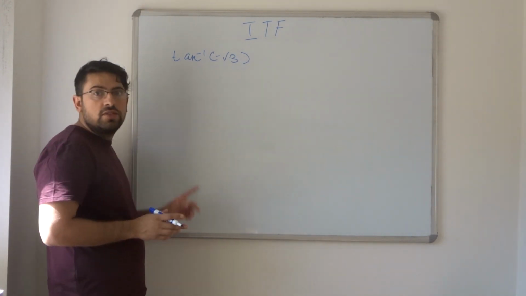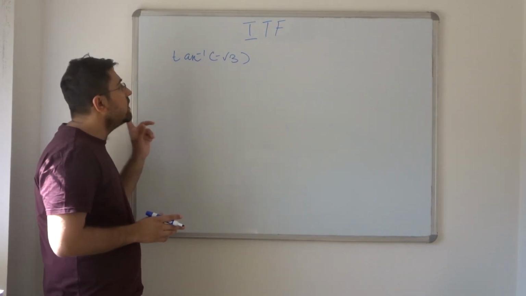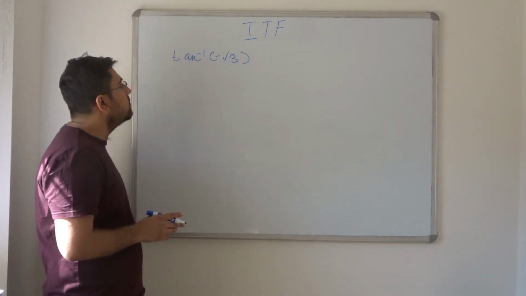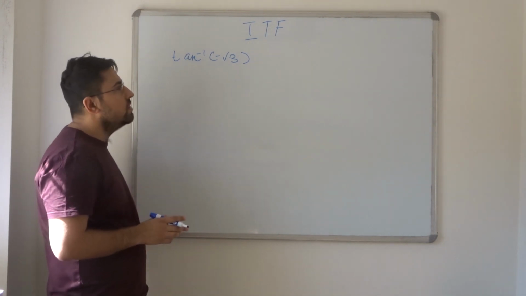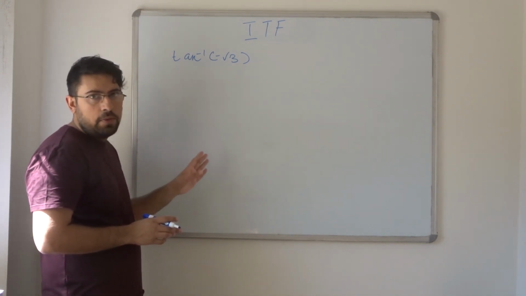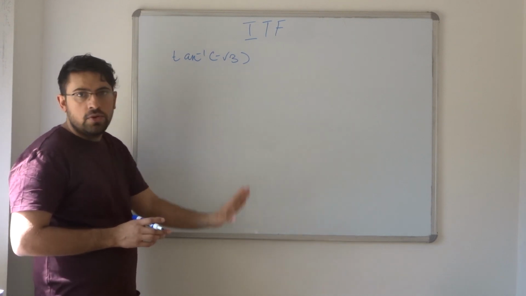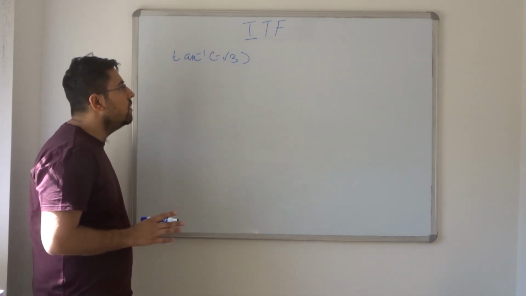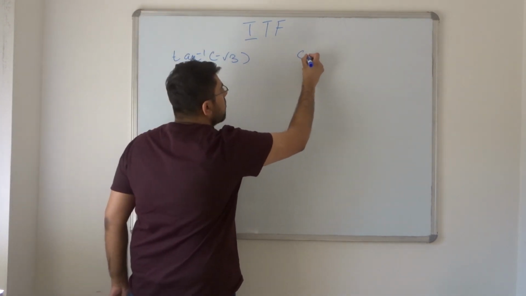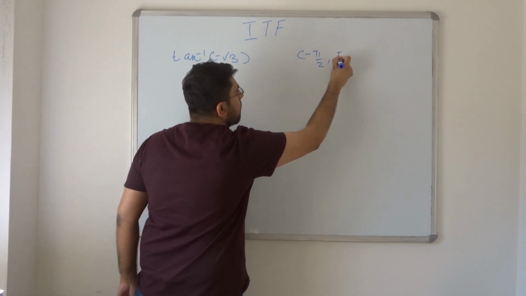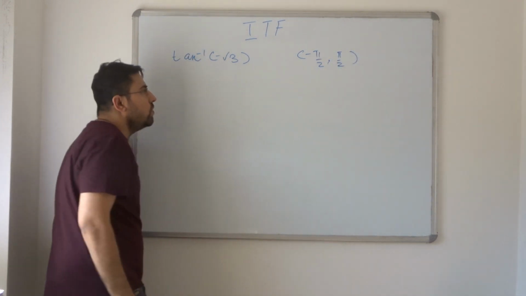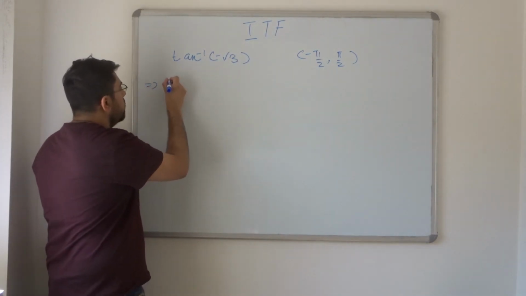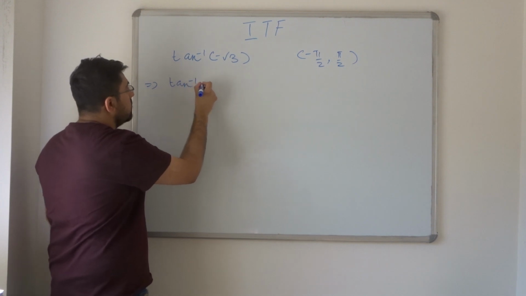When solving this, guys, there's one thing you have to keep in mind: the principal value branch. The principal value branch of this very function goes from negative pi upon 2 to pi upon 2. We don't have to worry about whether it's negative or positive, because this is the principal value branch, so we don't have to worry about negatives. This is how you solve this. So guys, the first step is this.